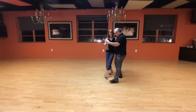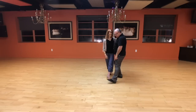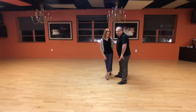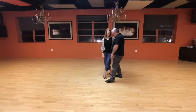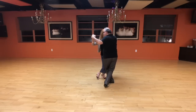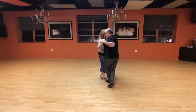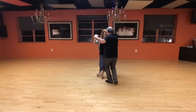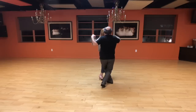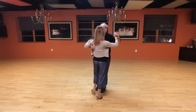Now this next step, I'm going to lead Shelley to step straight forward, and I'm going to step a little diagonal here. If I step here, I'm going to be too far away for the next piece. So I step where I try to get my foot close to the same line as hers. Now, I take my right leg behind, and as I do that, I invite Shelley to pivot. And at this point, I'm facing against the line of dance. Now, I'm going to lead Shelley to step forward and to the side, and we can exit out.